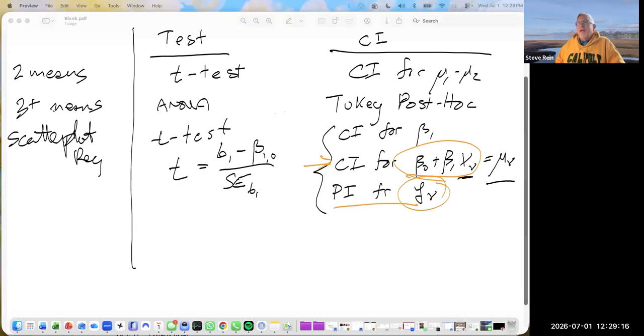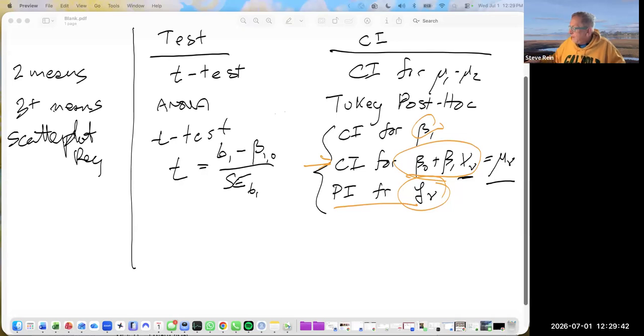On the other hand, you might want to tackle a question about the slope. For each additional hour that you study, how much higher is the GPA tending to be? If Y is the GPA and X is the number of hours of study, then the slope tackles the question of how many more GPA points per hour of study we have. So that's in the context of regression.